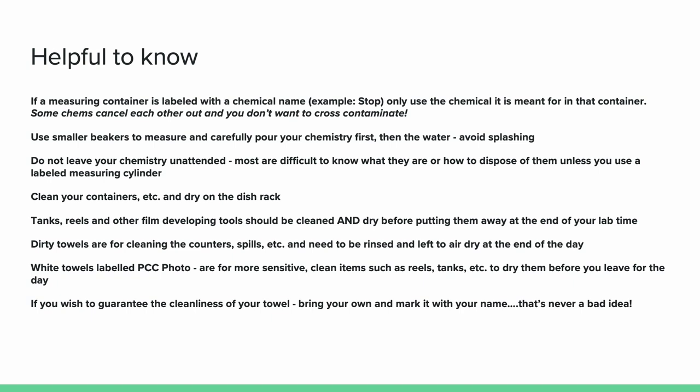Let's see. Everything that you mix, you need to know what it is. So please make sure that if you are mixing Fix, it is in a Fix bottle. If you mix Fix and you put it into the developer, what's going to happen if that gets contaminated? You're going to mess up somebody else's chemistry. So again, cross-contamination is a really big deal.